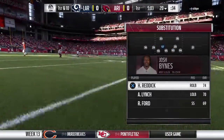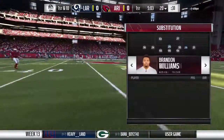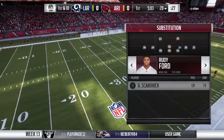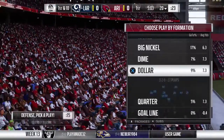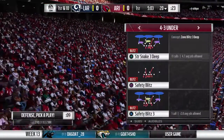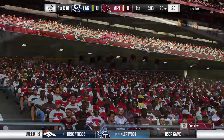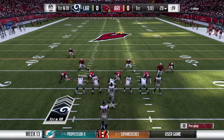The crowd may be losing just a little bit of the edge after back-to-back punts. They want some big plays. They want to see some offense. They want to see somebody break away, whether it's through the air or on the ground. Now it'll be interesting to see where the patience is on both sides. Each head coach, can you hang in there and not try and force something that could put your team in some jeopardy? Goff will lead the Rams up here 1st and 10 at the 20.